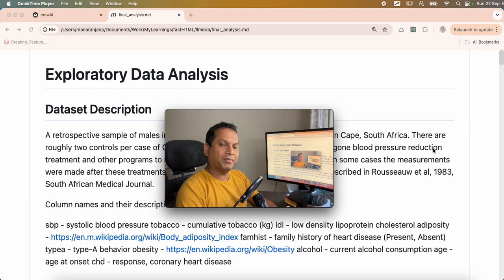Hi, welcome everyone. Imagine there is an AI agent which can automate the whole process of exploratory data analysis, EDA.